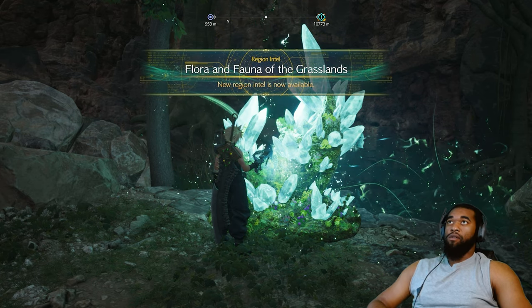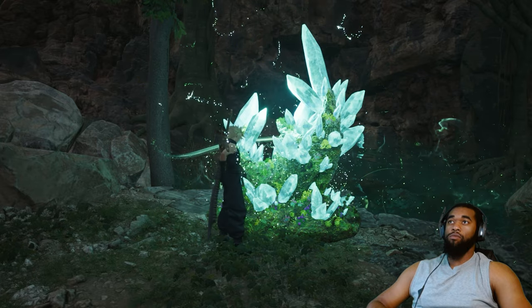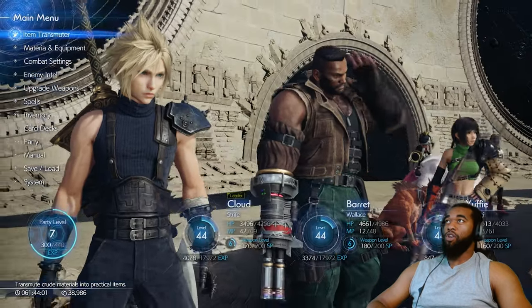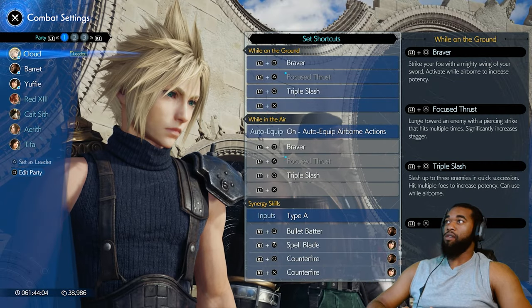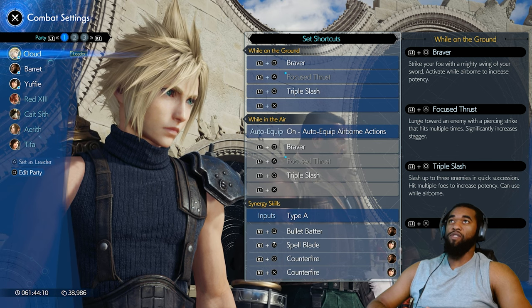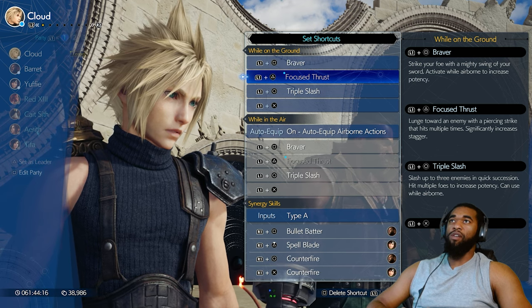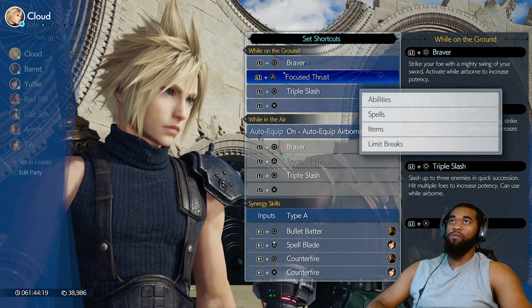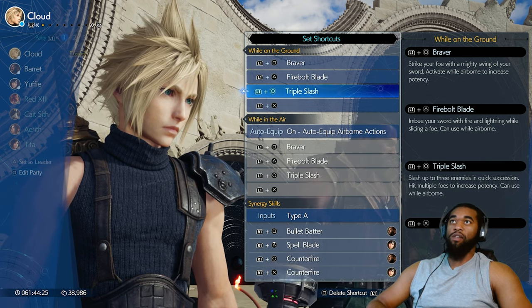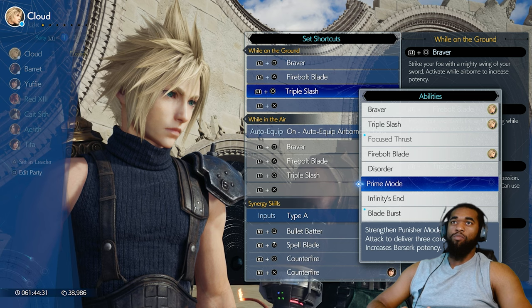Go. All right. Oh, wait a minute. So I was told that I can quick slot or set shortcuts for some of these moves. Oh, and I actually got some shortcuted already. So, Braver, actually, yeah, I'm going to keep it on Focus Thrust. I don't even have that unlocked, which is crazy. So I'm going to take that off. Let's do that, because I use that a lot. Triple Slash, maybe I keep the Triple Slash. Disorder Prime Mode.